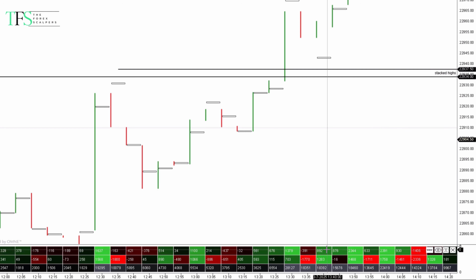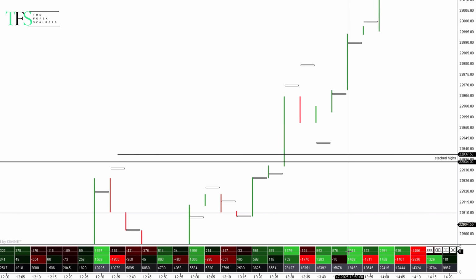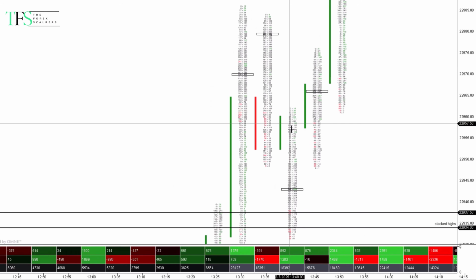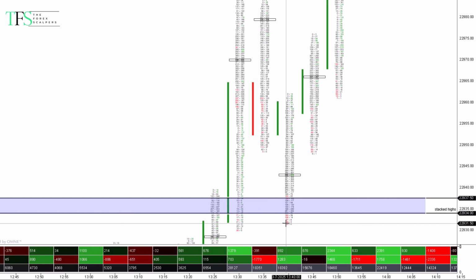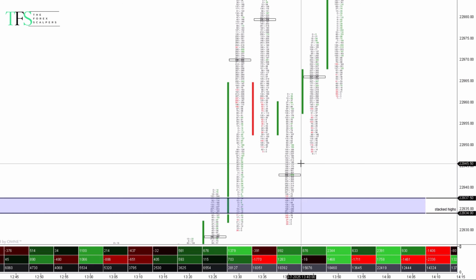Buying delta, so you see real aggression in the markets. If you're zooming in on this picture right here, you can see that there was lots of bid side right here, testing this stacked imbalance in price. So this zone right here. And then we see that order grab right here. And once New York starts to open up, that's where the volume injections come in. Like I said before, volume injections based on the financial institutions, the big whales, will bring orders into the market to push price higher.